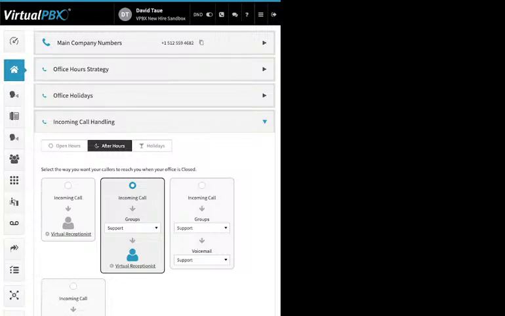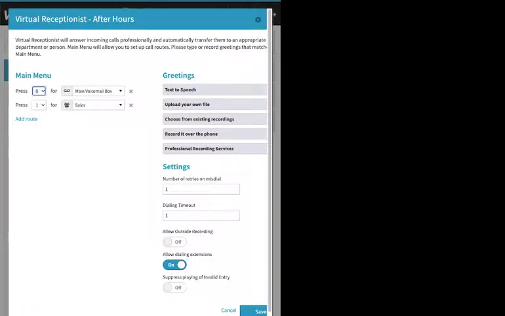After hours, I'm using the second option here. This is the live operator answer option. This first pull down, you can select anything on your system. The idea is you can offer it to a group or a user, even a device if you wanted to. Basically, you're giving somebody a chance to answer the call first. And if they're not able to, then the caller gets sent, in this case, to my after hours virtual receptionist, where, again, I probably have a different greeting and different menu options.